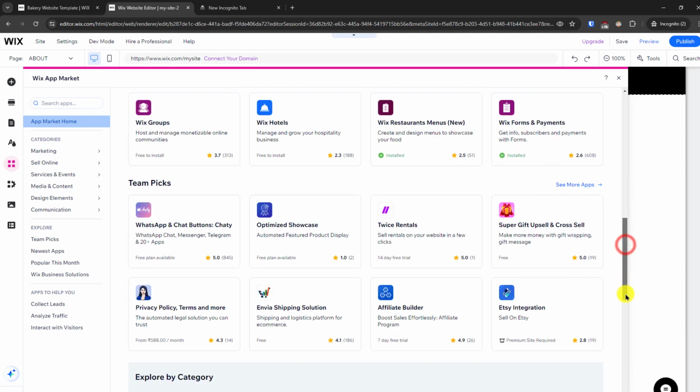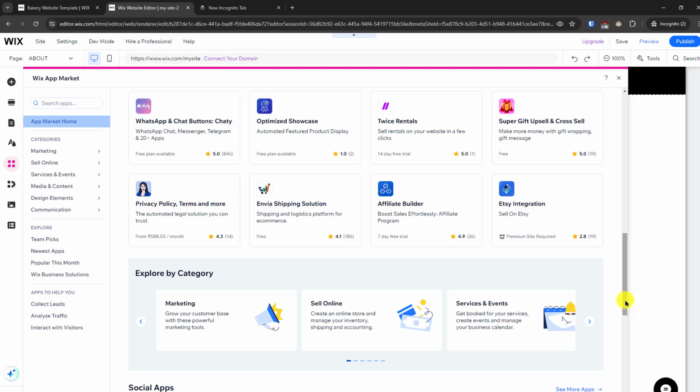There are a lot of apps available which help you extend the functionality of your website. So you can do that from here. Some of the apps are free, some are paid, but the free options are enough for creating a website. So you can try, explore. No credit card is required to try this Wix website. And if you like it, then you can upgrade to the paid option if that is required for your requirements, or you can continue to use the free website.